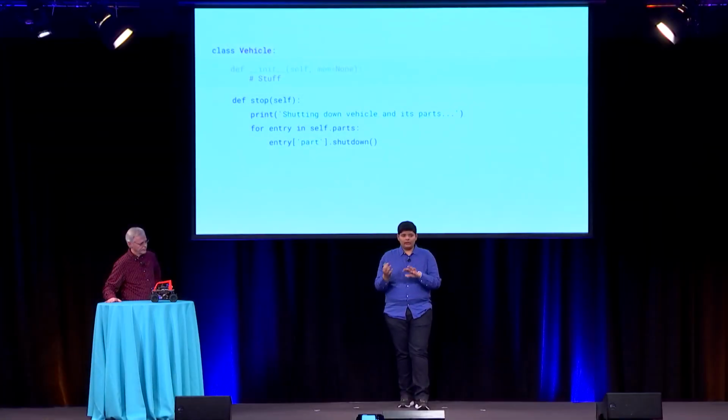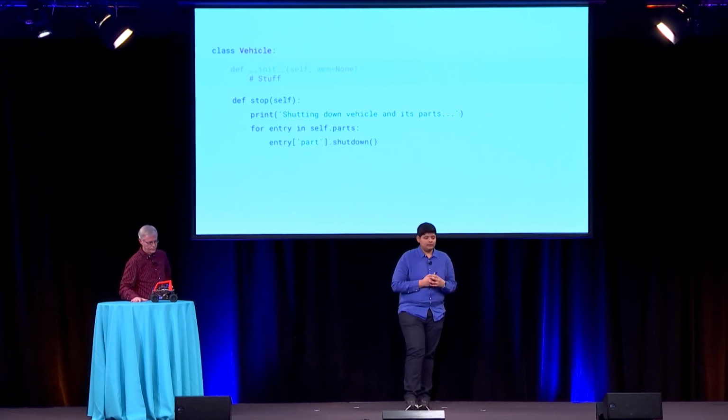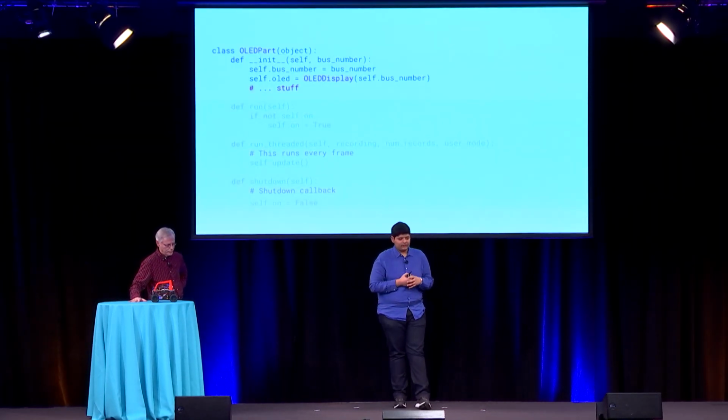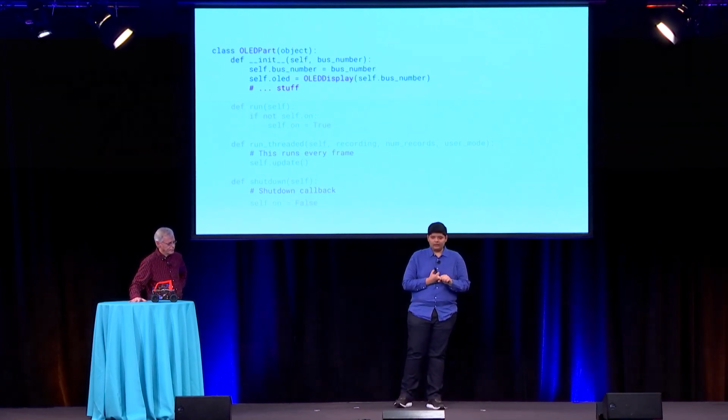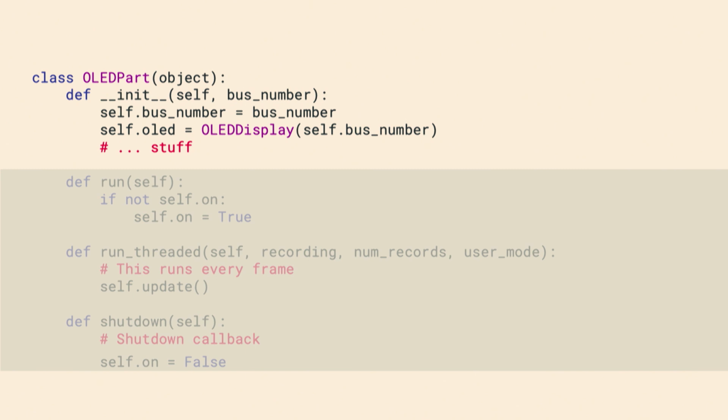So you looked at things from the perspective of the vehicle. Now let's understand what the part is and what fundamentally a part does. So, well, this I already talked about. So here's an example of an OLED part. So this actually came off a personal necessity. So Donkey doesn't ship with any OLED displays.